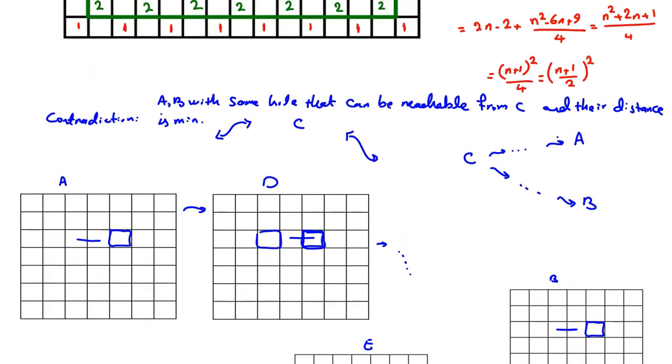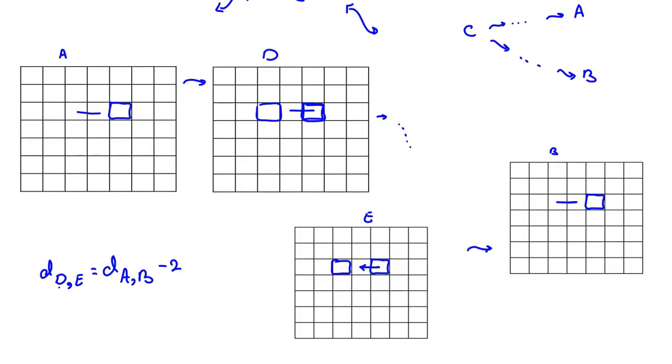But we said we consider two cases that have the same hole and their distance is minimum. The minimum number of steps that you can reach, for example, from A to B should be minimum. But the distance of D and E is less than that. So we conclude that D and E should be the same table. Otherwise, if D is not exactly equal to E, it's a contradiction, because the distance of D and E is less than the distance of A and B, but this one was minimum, so we can't find a distance less than the minimum.